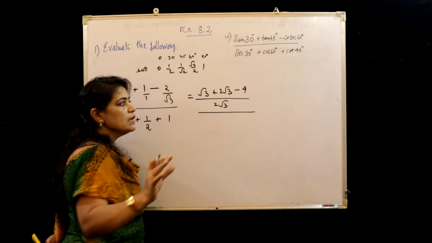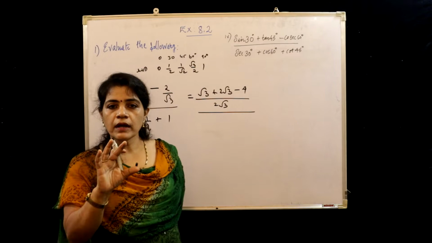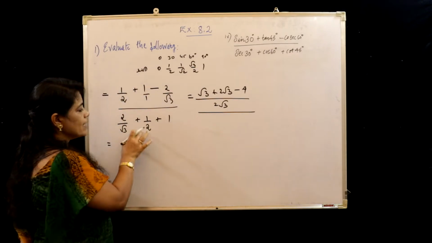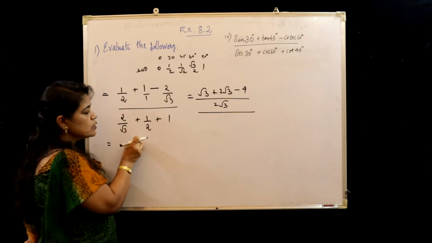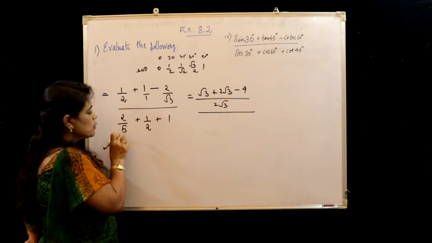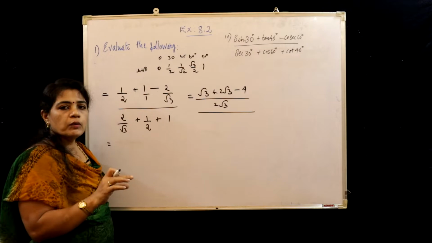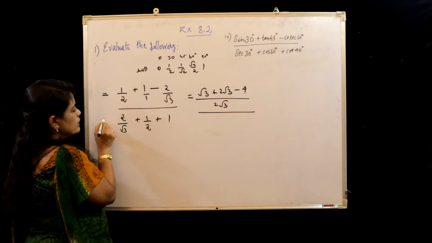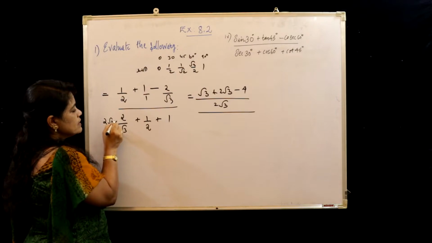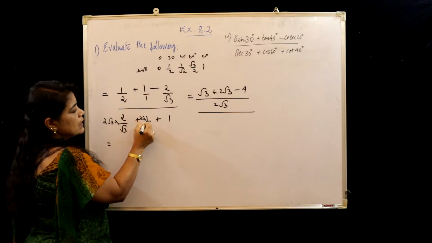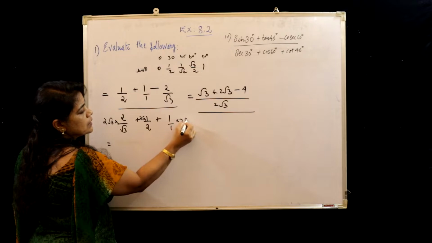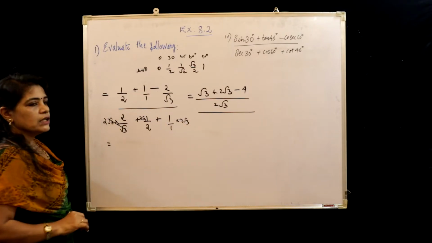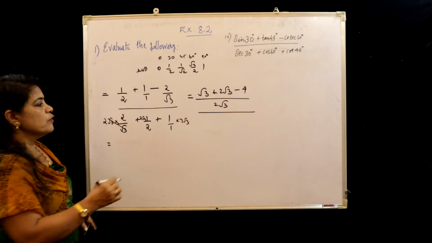So, the numerator's simplification is over, by finding the LCM, and the second one, that is the denominator. Here also we have 3 terms, and root 3 and 2 come in the denominator. So LCM is also 2 root 3. Okay, so we can multiply each term with its LCM. See, children, 2 root 3 into 2 root 3, right? I think that step is okay for everybody. Root 3 gets cancelled. So 2 into 2 is 4.